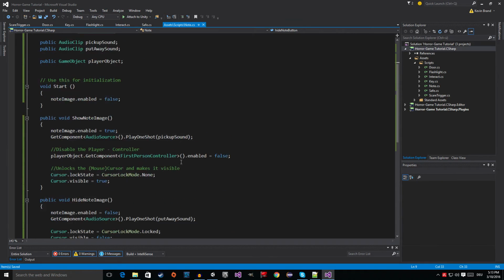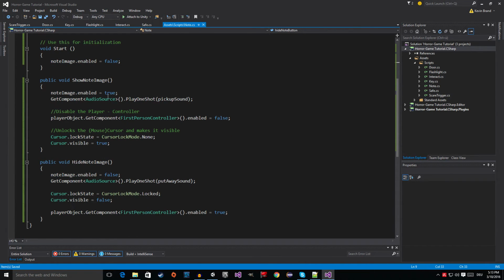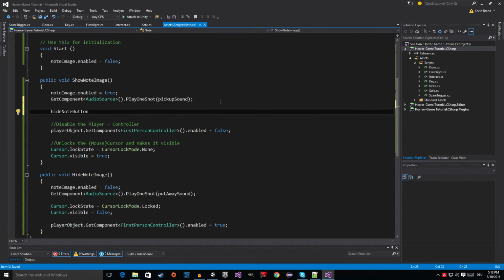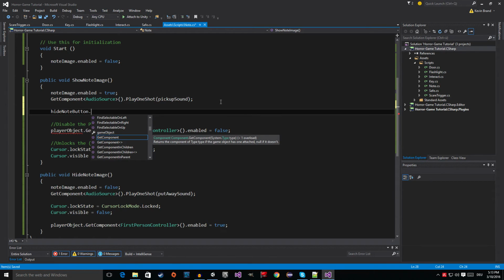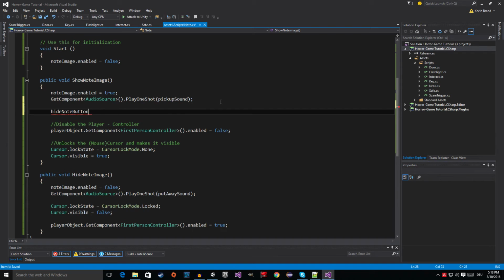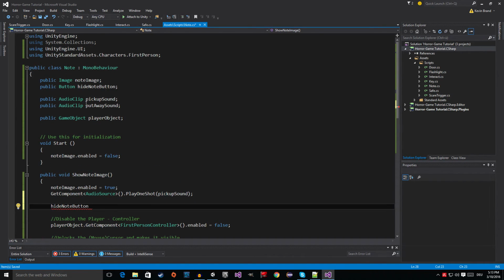And then right here where we show the node image, we want to set it active. So we say hide node button dot set. Sorry, we don't want the button, we want the game object, which is the button. I'm sorry that I'm confusing you a little bit.